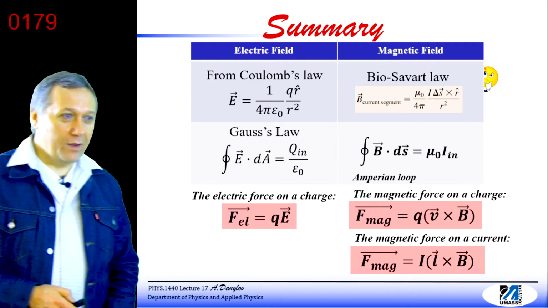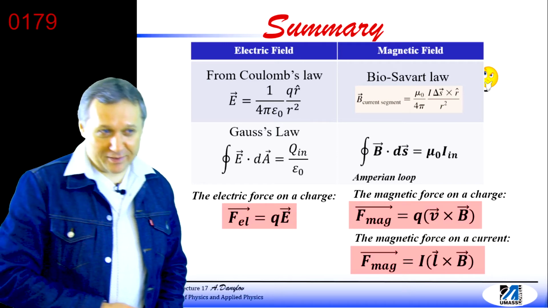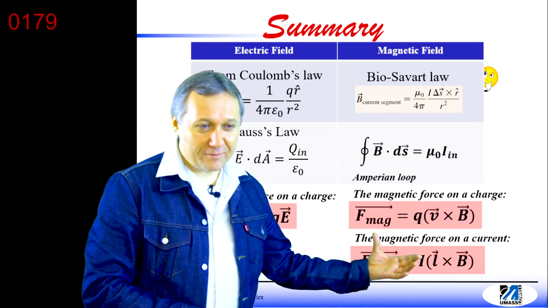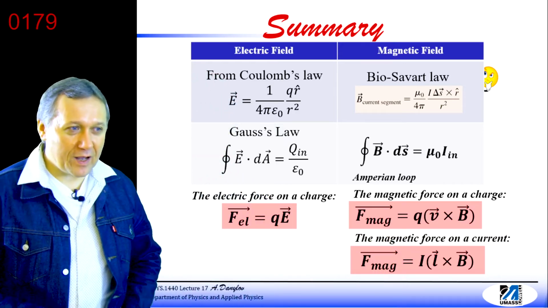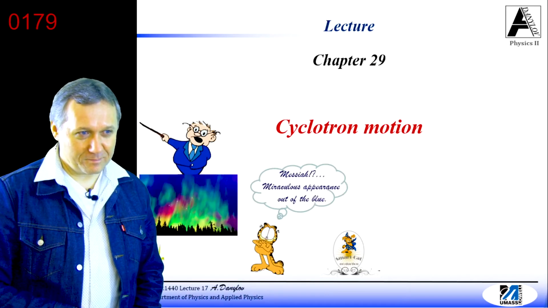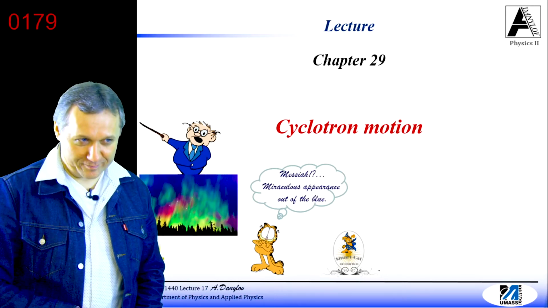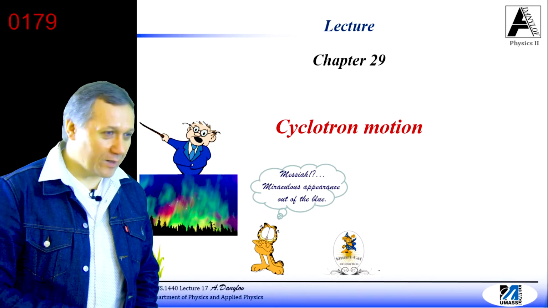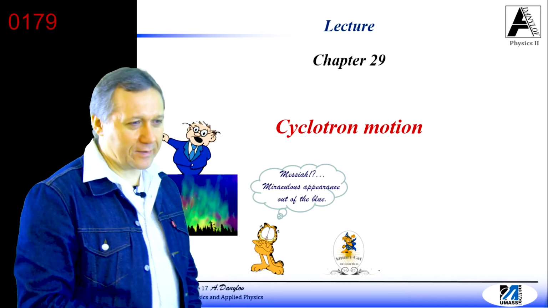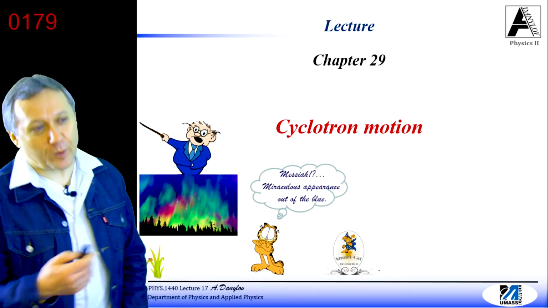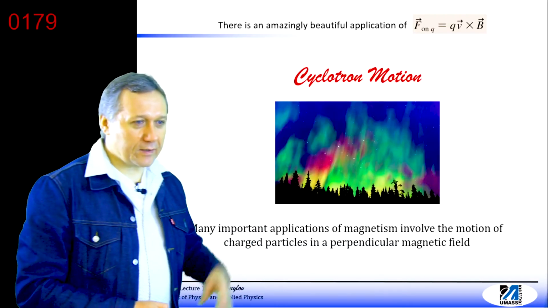Okay, so now let's look at some applications of this fundamental formula. Very cool, very beautiful application. Let's introduce what is called cyclotron motion. All right. So what is that? We will see. Not that complicated, but leads to a beautiful, really amazing phenomena. Okay, all right, so these are sections.